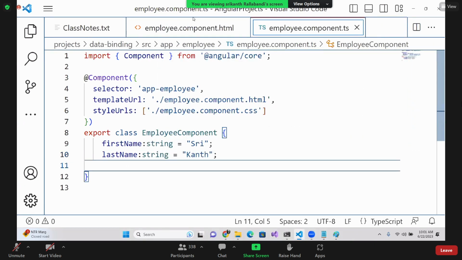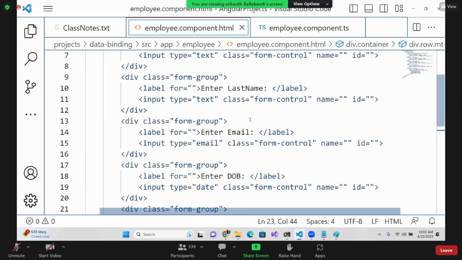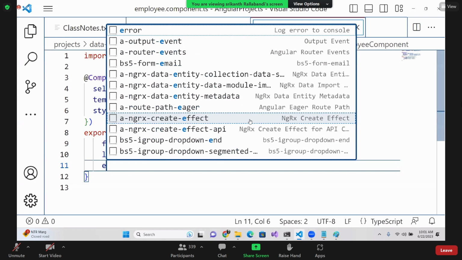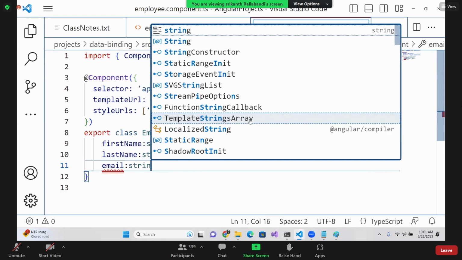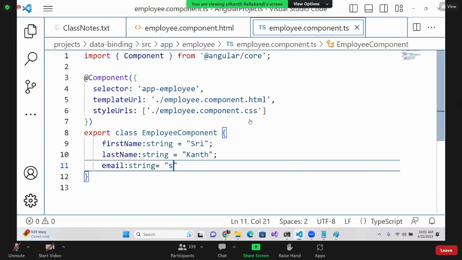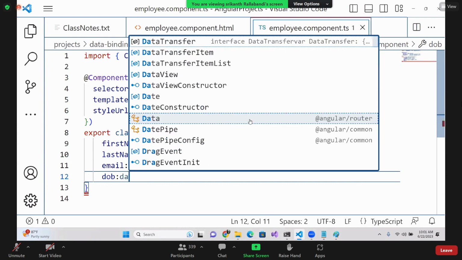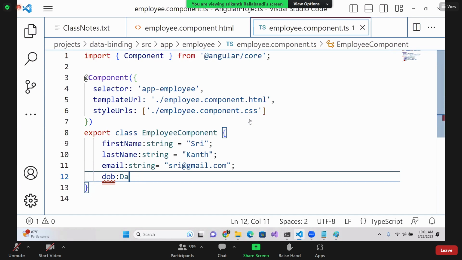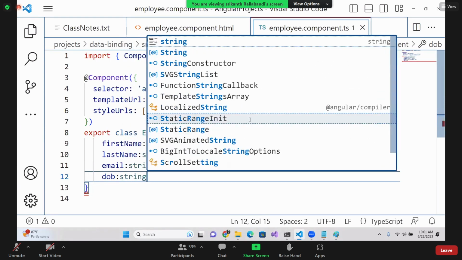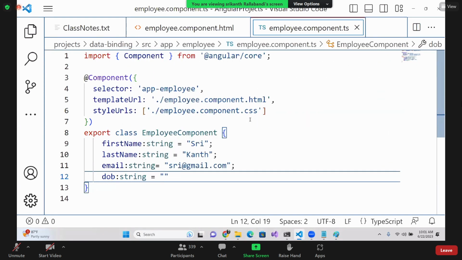After that, email address, email is equal to sri@gmail.com. Then the date of birth; a date type is available, but I don't want to make it more complex right now, so I'll take a string and give some date of birth here.